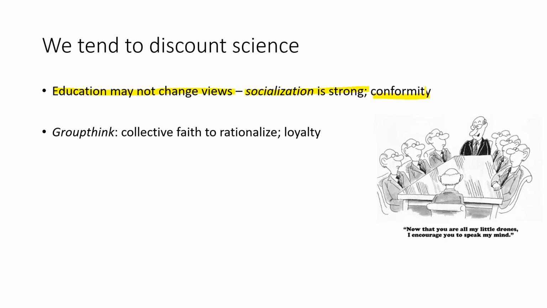Groupthink is a collective faith for the group to rationalize what everybody already wants to do, or the loyalty to that idea or the loyalty to the leader of that group. There have been some examples throughout history. The Bay of Pigs invasion was considered kind of a groupthink process. What led us to get into Vietnam, groupthink. The kind of single-minded effort to invade Iraq, in hindsight, has been determined a fairly good example of groupthink.